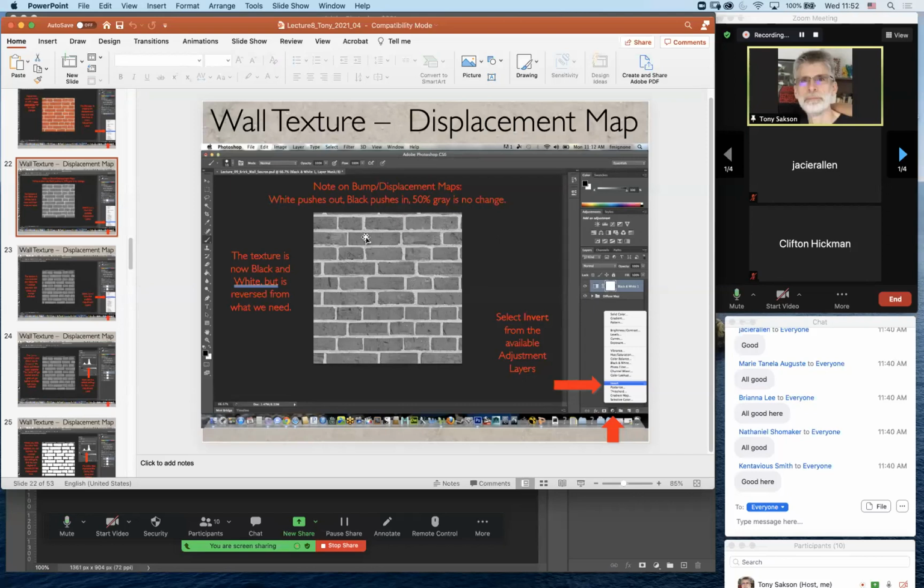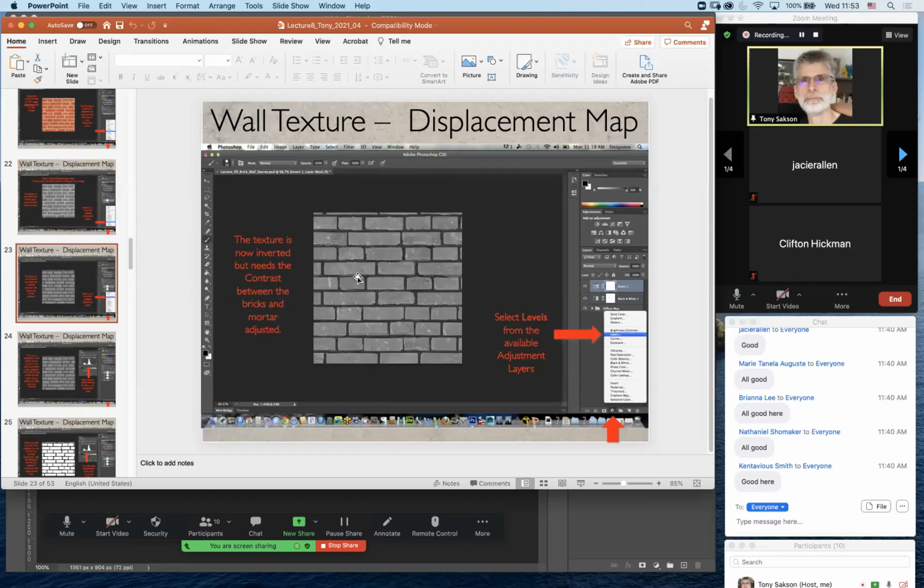Now, when we make a black and white file, we have to decide if we were to take this into Maya, would this give us the right result? Right? We've got the grout, which is very light. We got the bricks, which are very dark. Well, in a bump map, black goes in or dark goes in and light comes up. So this gives us the reverse of what we want. So we have to use another adjustment layer called an invert. So now our grout is darker than the brick, which means it will go in a little bit. It'll look like it's recessed in our bump map.